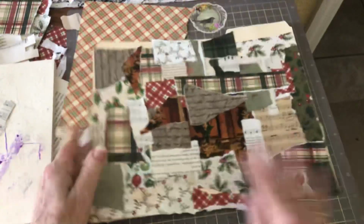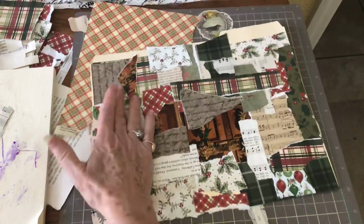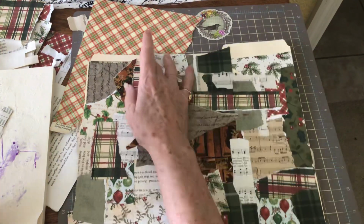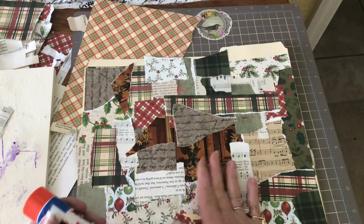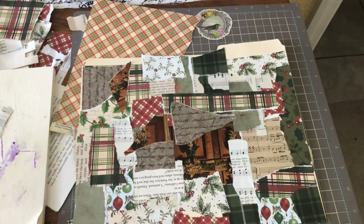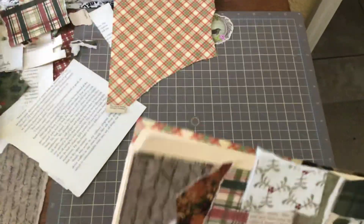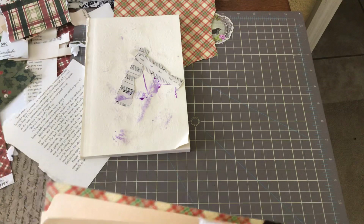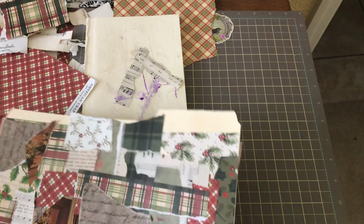Now, some advice is to let this dry thoroughly, because if you don't, like I said, you're going to really get some sticky messes. So, find my cap. Oh, it probably rolled off. I'll get it in a minute.